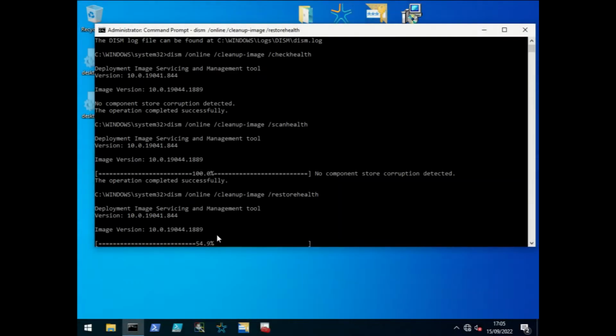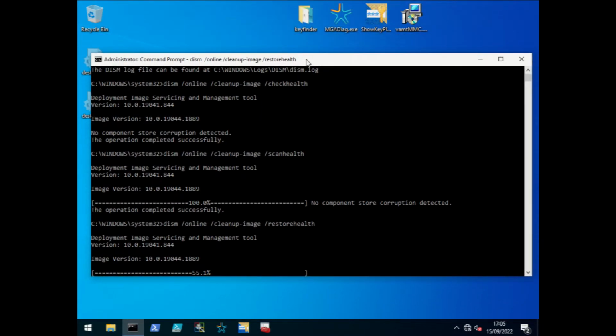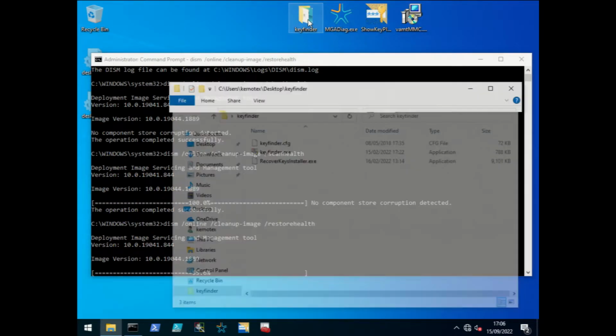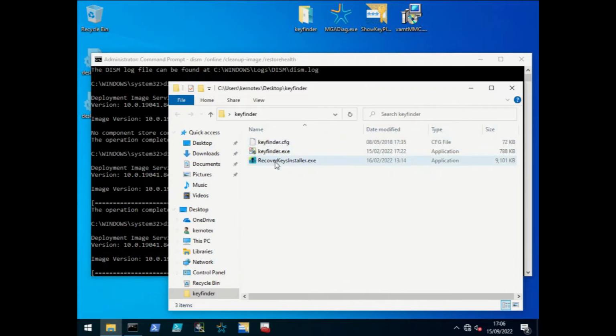While that's going through, I'll just go through the tools that I downloaded to fathom out what was going on with the product key. The first one's called Magic Jelly Bean Key Finder. That downloads as a zip file. You just unzip it, and inside that zip file there are three files, and the middle one, Key Finder, is the one you're interested in.